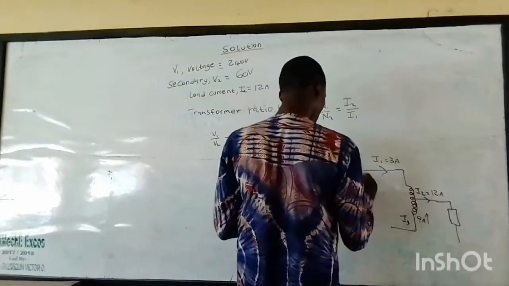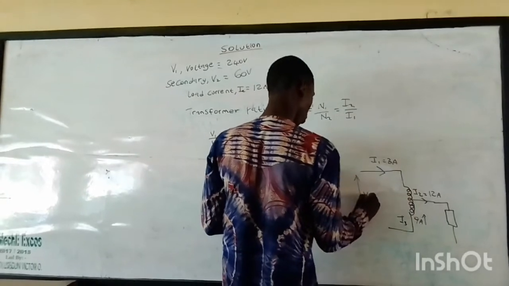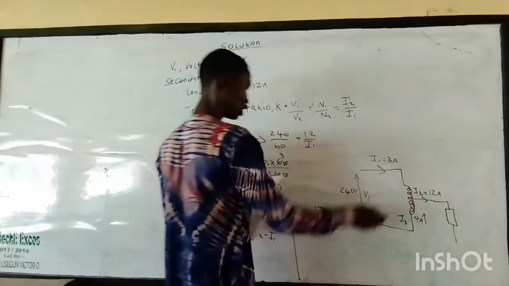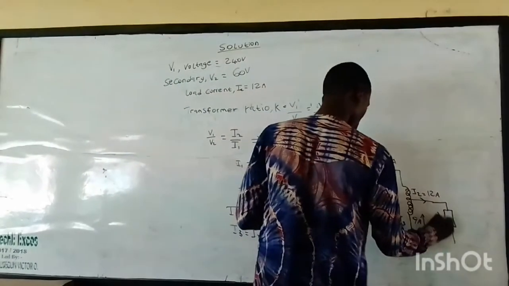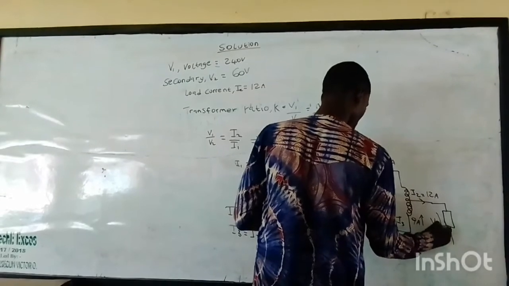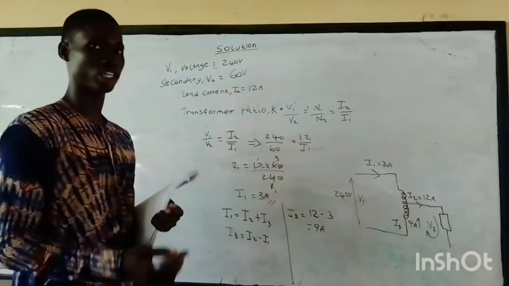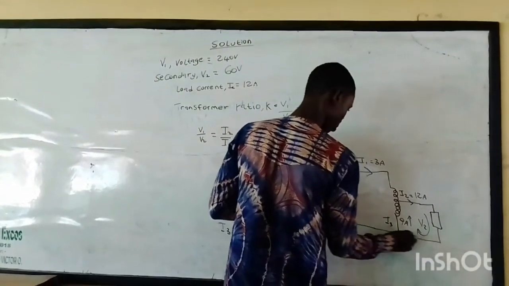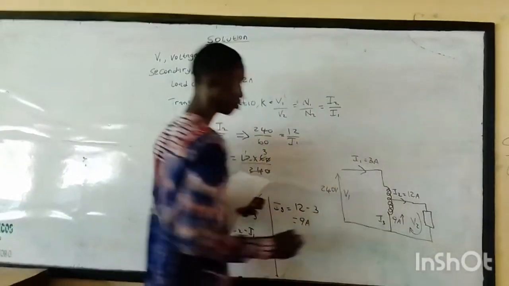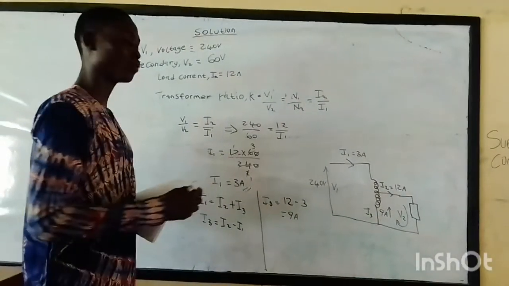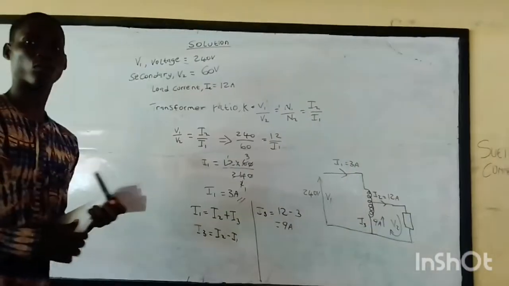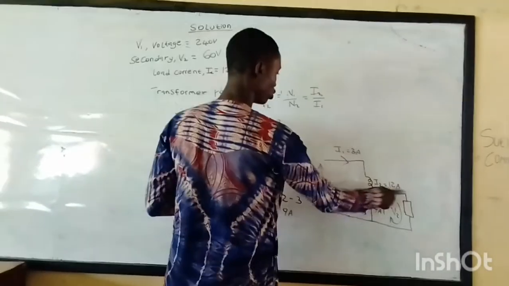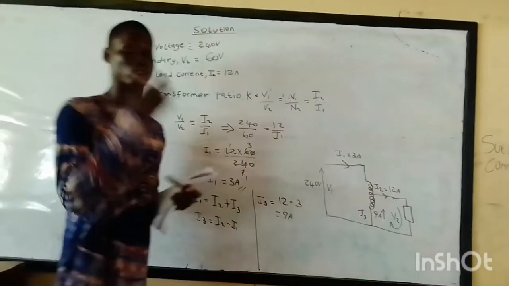At this place, we have voltage 1, which is V1, and this V1 is 240 volts. At this point, we have V2, going in this kind of direction. That is our secondary voltage. Now at this point, it joins together. So with this diagram, we have been able to show our direction of current and voltage. I1 is going like this, I2 is going like this, I3 is going like this.